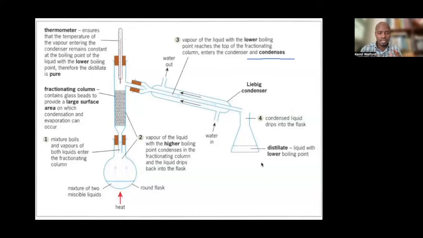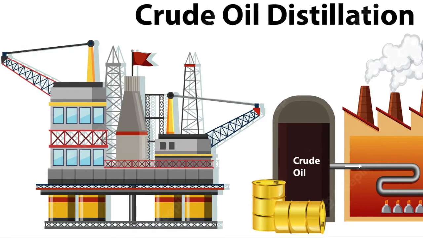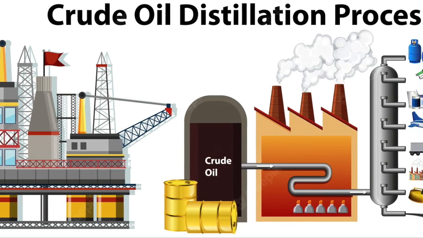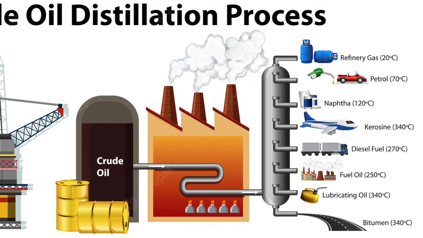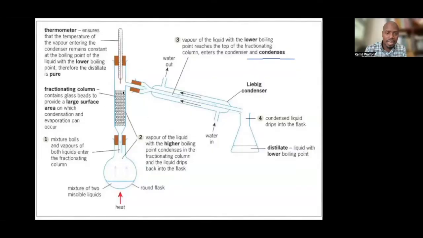On a large scale application, they use the crude oil can be distilled into several fractions to get your many different components, gasoline, kerosene, and others. All right. So this is what this one looks like. The major difference here is the fractionating column that has glass beads providing a large surface area. And I believe it will be great for us to actually do this in the lab to actually see it at play and not just look at the diagram.